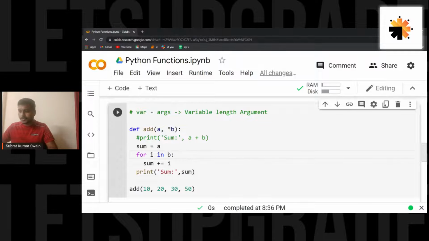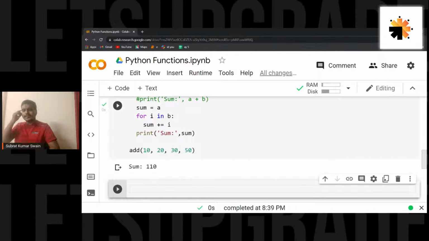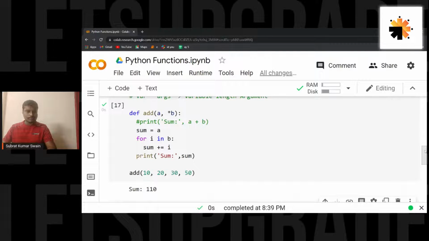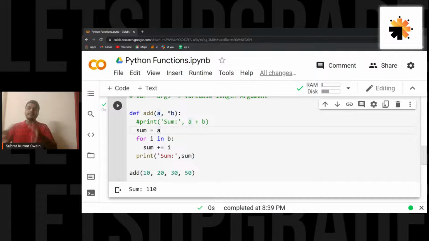So this is another way. It completely depends on you how you want to write it, but both of these work. Why we are taking two arguments is, it's an addition program, so minimum there will be two arguments, so it makes sense, nothing else.